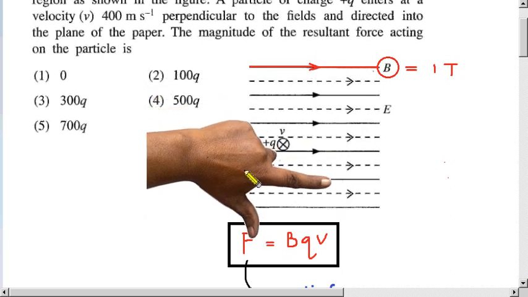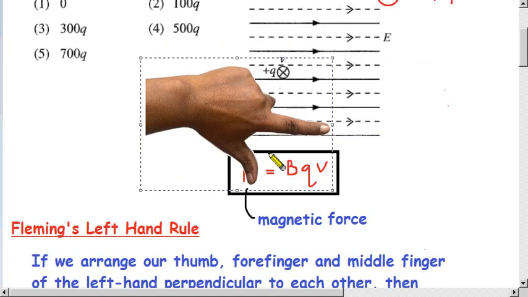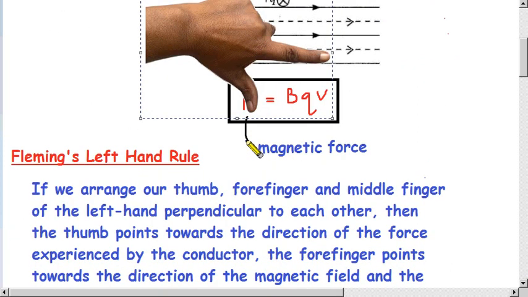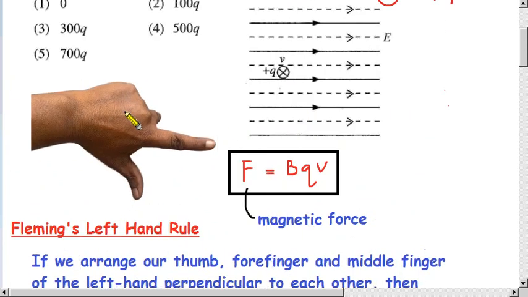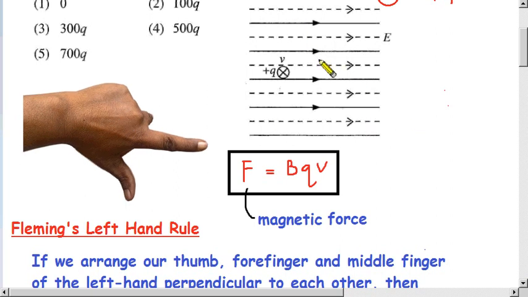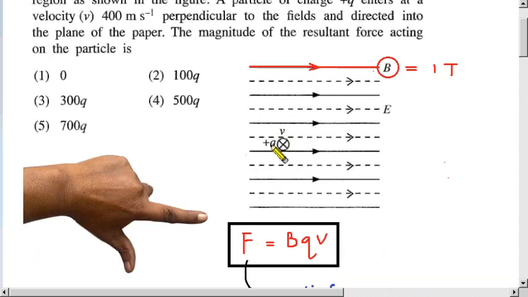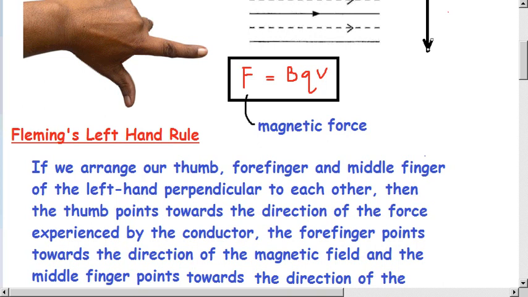Current means the charge, because the charge is a positive one. So we know current is a flow of positive charges. Therefore you can use the word current instead of this positive charge. Therefore now we see the force is downwards, like this. What force is this? This is called the magnetic force. This one is the magnetic force.